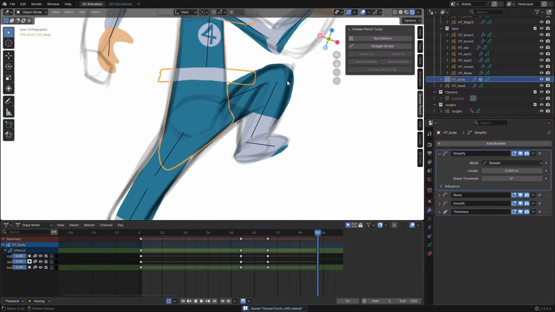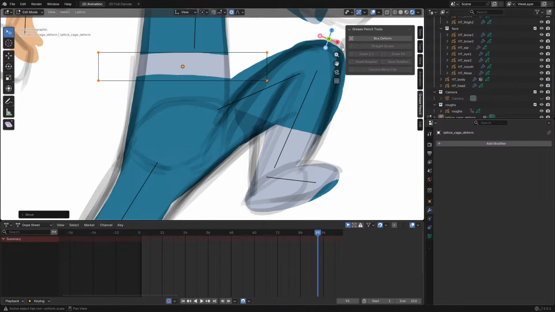But now I'm going to do the same thing here with the box deform.